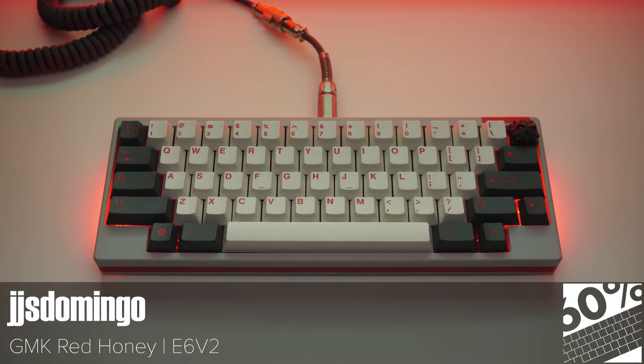I just love your GMK Honey, double shot so sweet, and your E6v2 is really something baby, smooth lines so neat. The way your Yabo cord coils darling, just drives me wild, makes me wish I'd joined the damn group buy Angel, instead of prioritising things like rent and utilities, schnickle fritz.